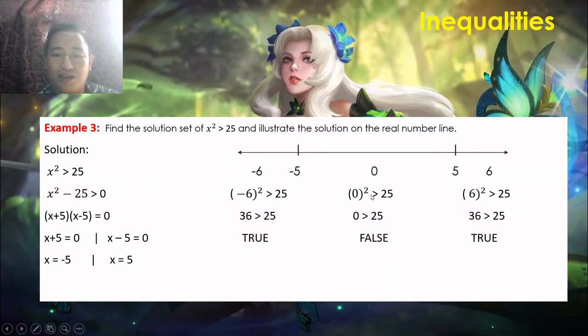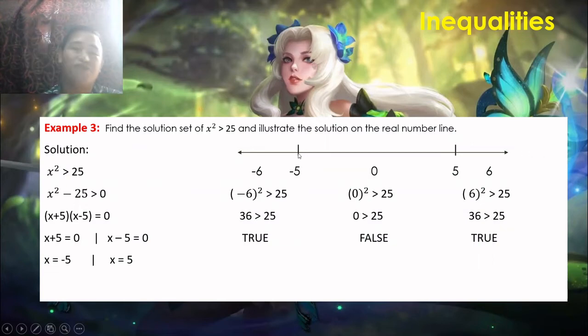So, diri class, 0 squared, greater than ba na siya ni 25? So, 0, kay greater than ba? Dili. So, false. 6 squared, okay, greater than 25 ba siya? So, this is 36. Okay, if this is true. So 36 dako siya kang 25. So ang false class kay ang naalang sa tunga. So wala ni siya appeal. This is sa ni class strictly greater than man na, no? So walay appeal ani class si negative 5 ug si 5. Pero ang appeal ani class padulong dito, yan padulong po dito sa 5, padulong sa positive infinity.